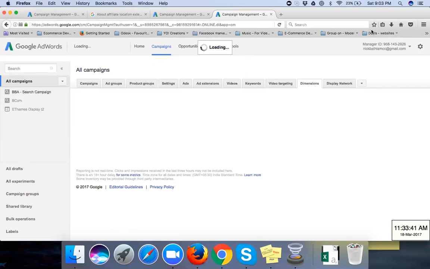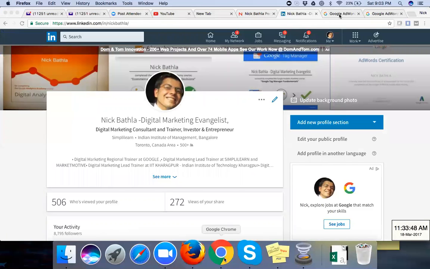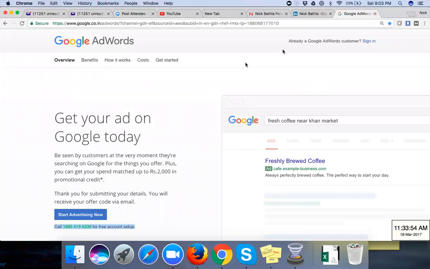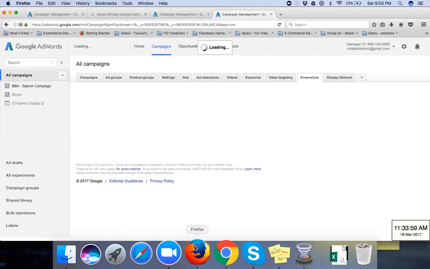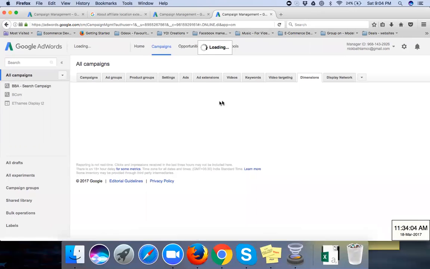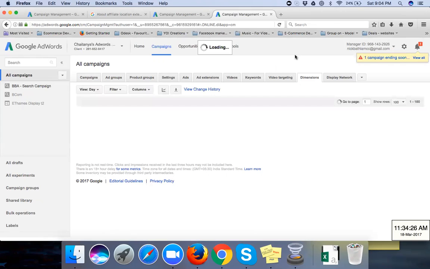All right, my browser has been showing that there is some particular website which is making it go a bit slower. I'm not sure which website that is. Let me go to the other browser and see. All right, sorry about that, guys. Not sure why this is taking so much time. My browser is showing that one single web page is causing this delay, and I'm not able to detect it. Maybe the best thing is to close everything and run only this. But nevertheless, I'll wait for another few seconds.